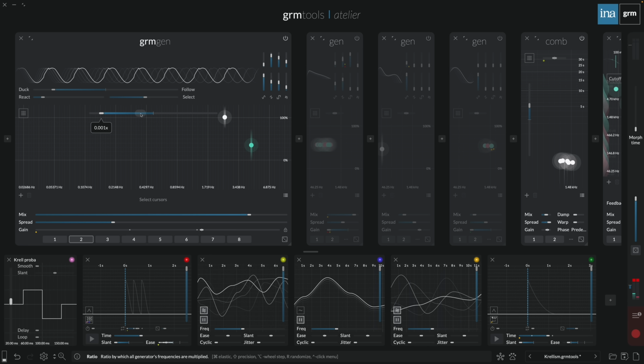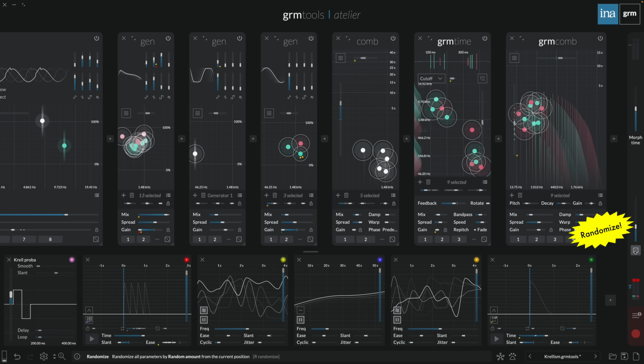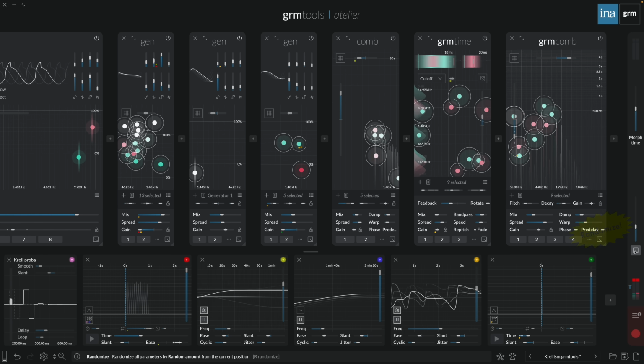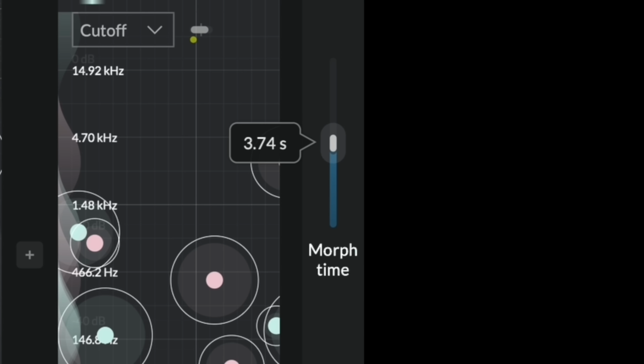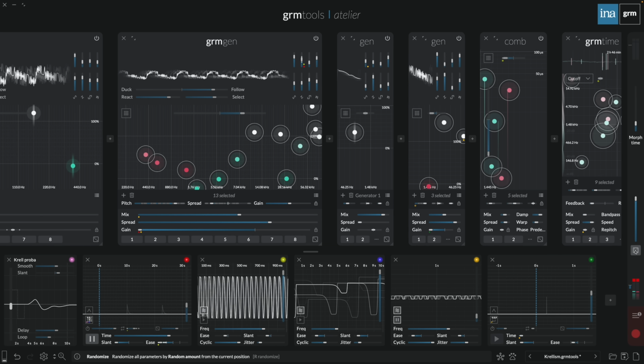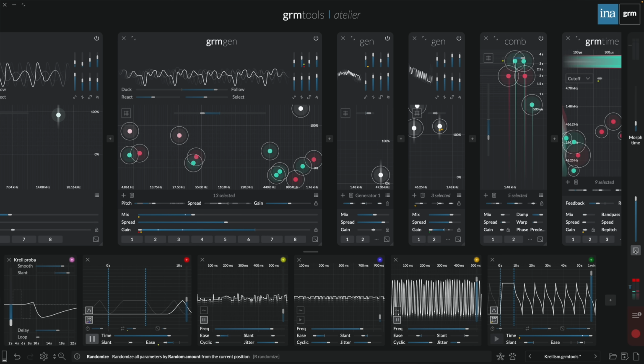Obviously though, the most fun is when you use the global random, where literally all things can be randomized at once. That's already a whole different thing. I'm also gonna turn up the morph time so we can have some fun hearing it reach those changes. And let's increase the randomization amount even further. All right, let's do a shorter morph time, and we'll go to 100% randomization. Oh yeah, we're in some alien insect territory. Just want to record this.